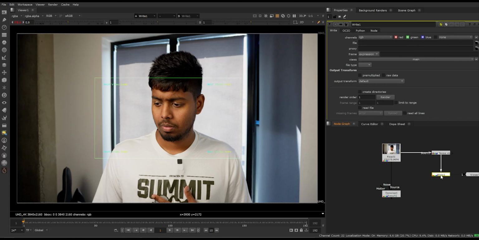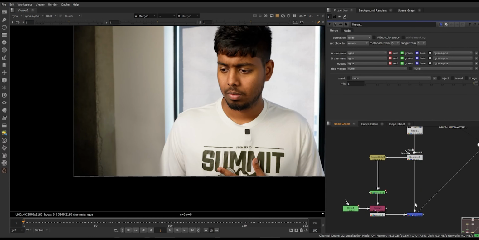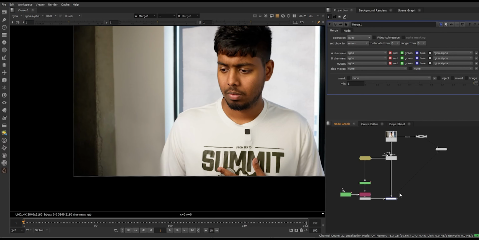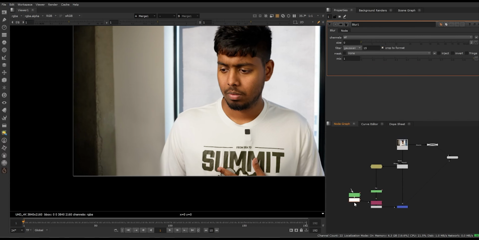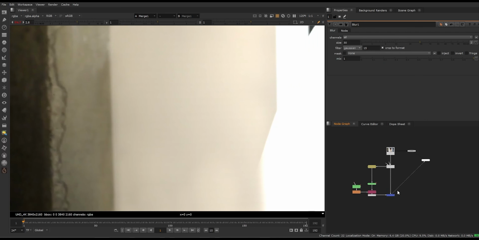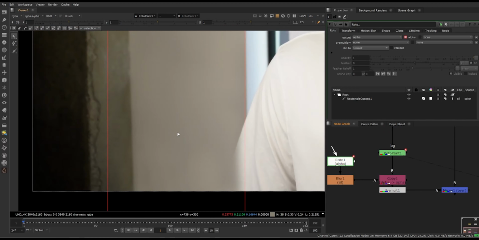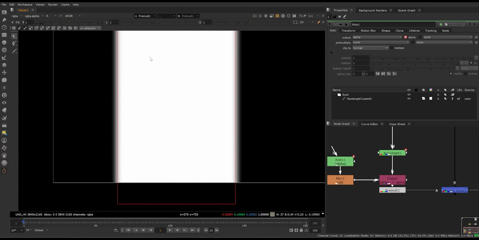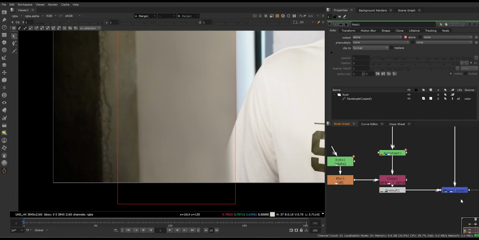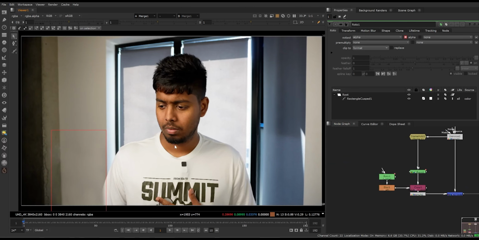Let's say we have to paint out this chair here. Let's say we did this, we just did a patch, and that's pretty much what we're doing in the shot. And then we have to bring back the grain. In this case, since we're copying an alpha to this, it's gonna already have the alpha channel here, and even if we merge it on top, it's gonna have the alpha channel here.